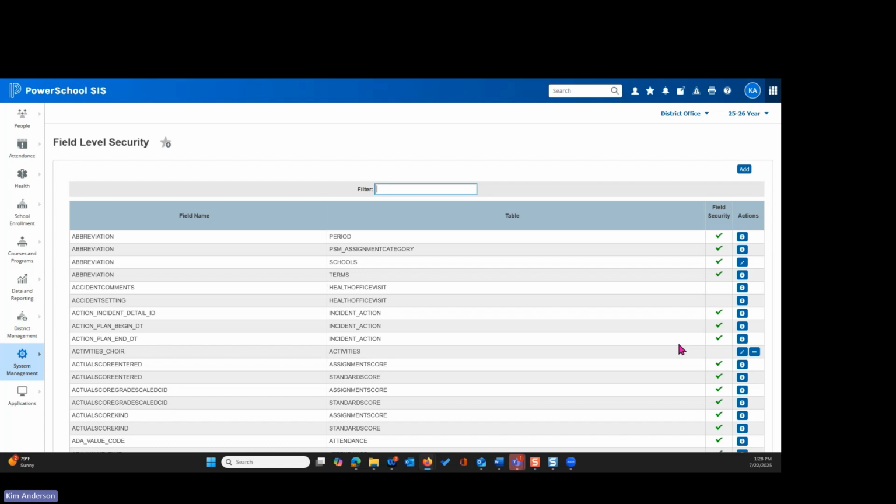Maybe you have something unique, and you want to assign a person to a group but only want that person to have very specific roles or security within very specific fields. You would open up a case with us, and we would work one-on-one with your district to get you that very specific role and group in field level security for that person.